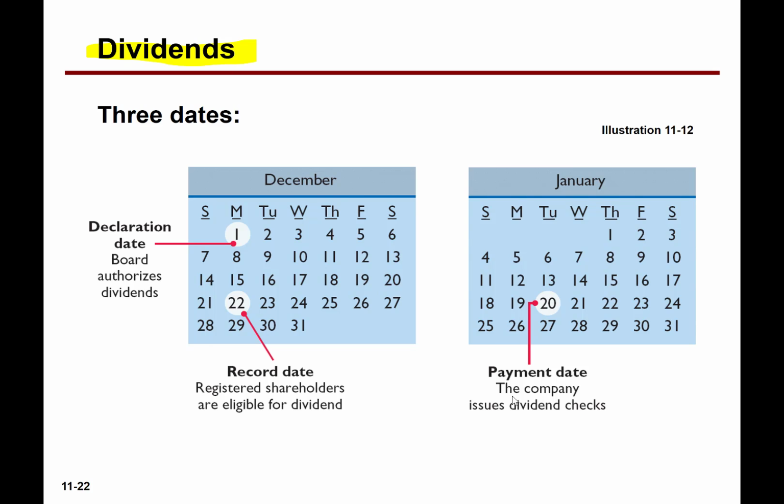Let's say I hold that stock on December 1st when they declare the dividend. I still hold it on the 22nd, and then I sell it to Carl on the 24th. Who are they going to pay that dividend to? Now they'll pay it to me, right? So they fix whoever holds the stock at a given date. That's called the date of record, and there is no accounting entry associated with that. It's just noting who holds the stock. And then we go ahead and pay a little bit later, and when we pay the dividend, of course, we will debit the dividend payable, and we will credit the cash at that time.